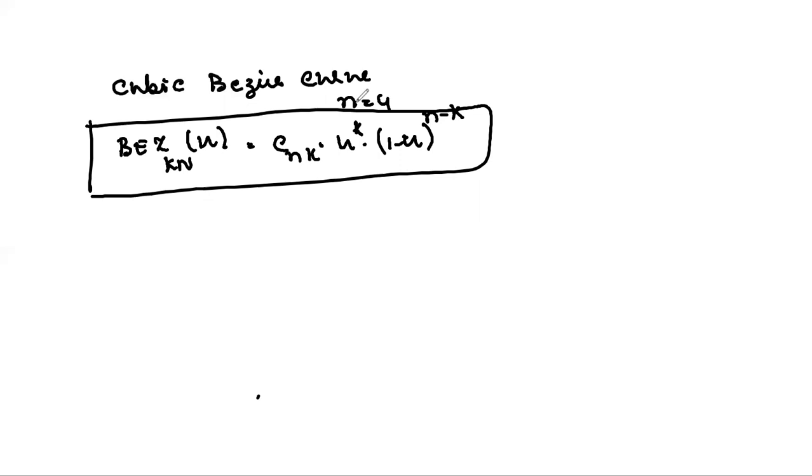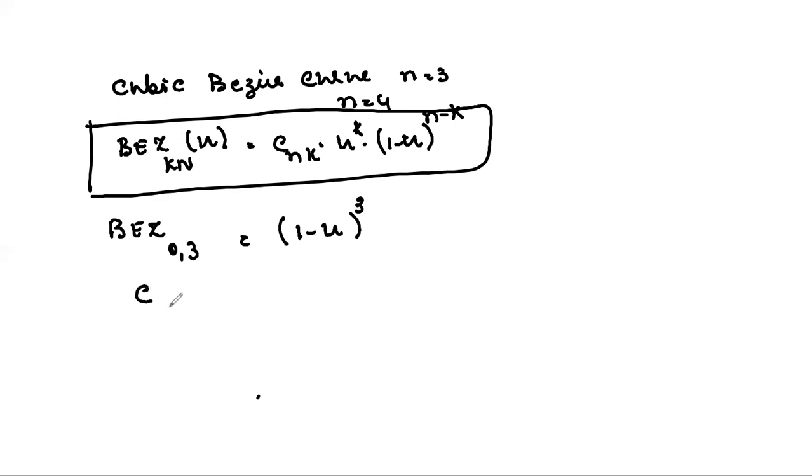Since it is cubic, n equals 3. That means though it is 4 control points, n is 3 for us. So I'll say Bez of 0, 3, so it becomes 1 minus u to the power 3. How are we getting this value exactly? Let me substitute and see. Your k value is equal to 0 and n value is equal to 3.